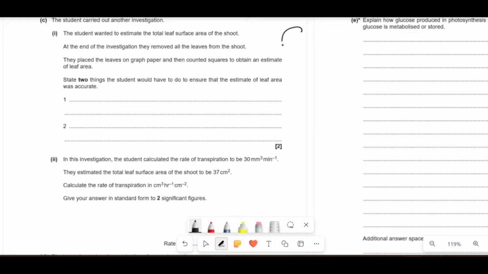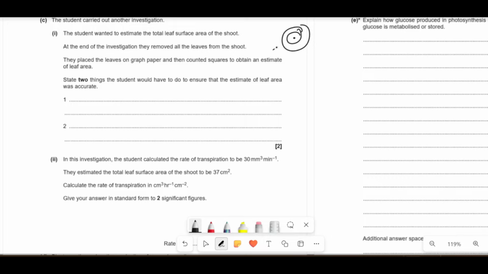So accuracy is how close you are to the real value. Imagine if I have a bullseye. If I hit the bullseye, that's accurate, whereas if I miss the bullseye, it's not accurate. And precision is how many times you get the same value if you repeat it. So if I'm accurate and precise, it means I hit the bullseye and I do it again and again and again. But I could be accurate the first time, but then I'm not very precise. Or I could be not accurate, but at least when I do it, I get the same results, so it's precise.